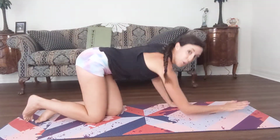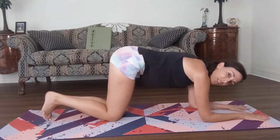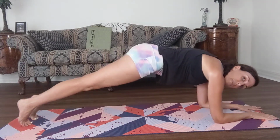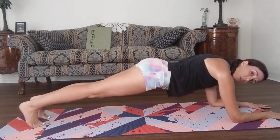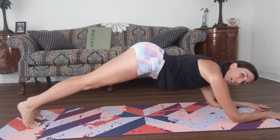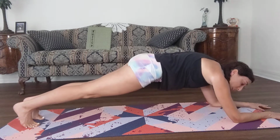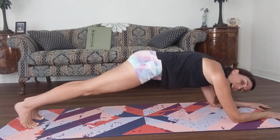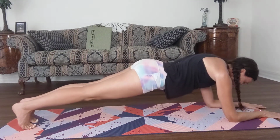I want you to bring both of your shoulder blades, your elbows onto the mat here. And we're going to bring those heels all the way back so that they're pointing right towards the back of the room here. I want you to lift up so that you are in a forearm plank here. Now be careful not to let your butt kind of turn up. It's really important to keep everything in a very straight line towards the front here. I want you to really hug in into those abdominals. And just hang out with me.